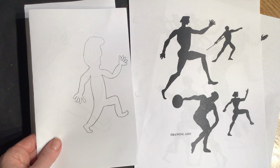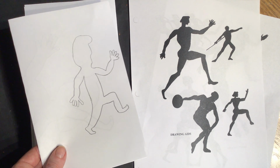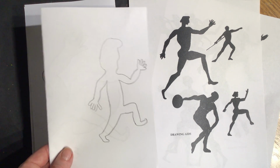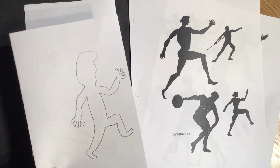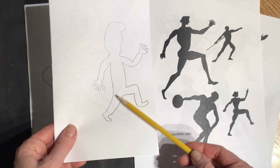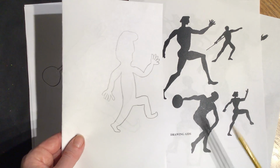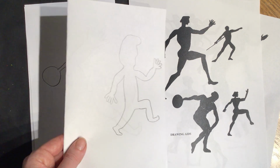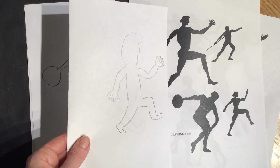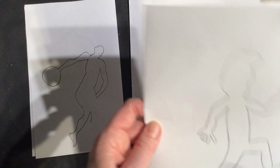Here's Joey's next attempt. So Joey, you gotta really get into the curves of the body. Hey, positive self-talk. It's okay for it not to look the way you want it to in the very beginning. That's why you keep practicing. Look right here, Joey. You got to get some curvature in the body to give the muscles. So you got to get more muscular in the body, and you can get it longer. And here, look, here's the calf. Here's the thigh coming in to the knee, and then the calf coming out. So try it again. Try it again.